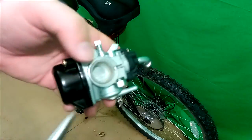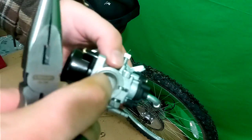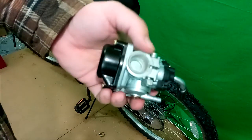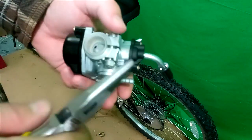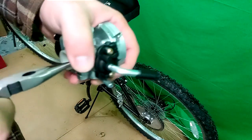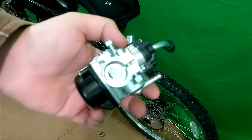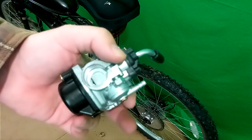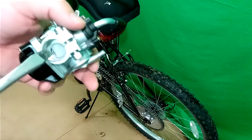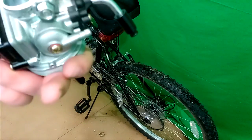So this plastic insert is what makes this carburetor fit on the stock intake. This has to come off, I believe, for it to fit on the reed valve. I'm trying to get it off, but since this is cold, this doesn't want to come out because the metal is tight. I've tried expanding it, but I'm still having to work it out. Now having the same problem — it doesn't want to fit over the 40 millimeter deal. So what I'm going to do is stick my screwdriver in there, expand it out, and slip it on. It looks like it shouldn't leak if I get it all the way on.